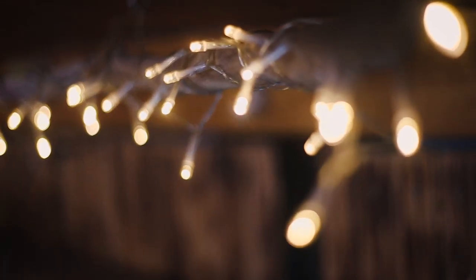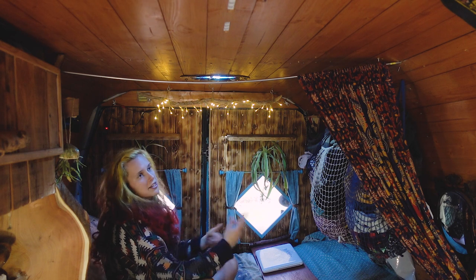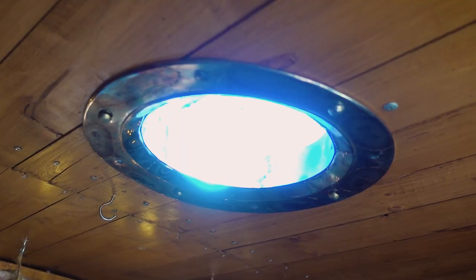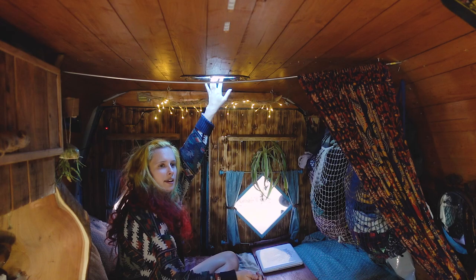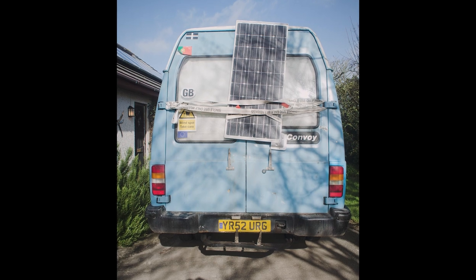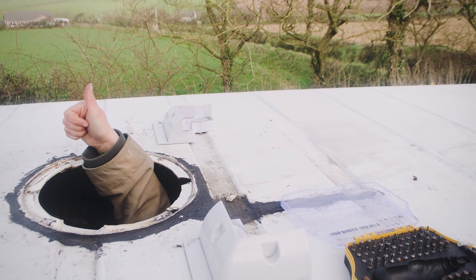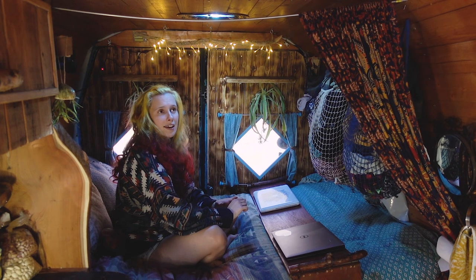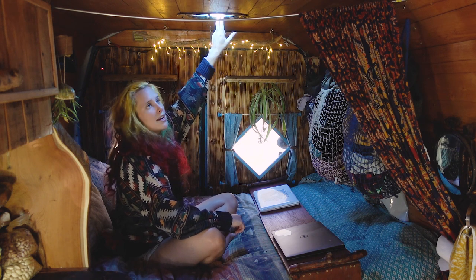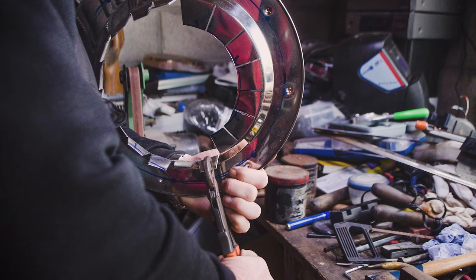Up here is what I call the 'vandalier' — we had various trials with fairy lights and they kept breaking or falling down, so we settled on a lovely feature piece of driftwood with fairy lights wrapped around it, creating a beautiful warm cosy light for the evenings. Up here we also have our porthole, which was actually an accidental feature. After our first trip, winds ripped our solar panel off and left a hole in the roof. While reattaching the panel we removed the old leaky fan and replaced it with a sheet of blue perspex. The porthole itself was made from a stainless steel dinner plate by my dad.